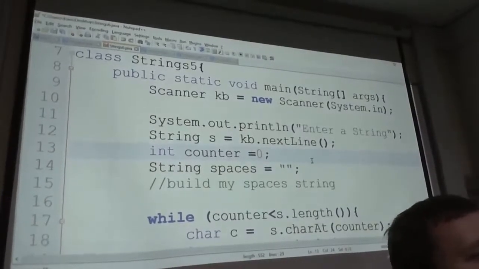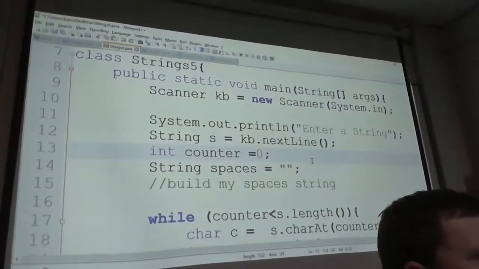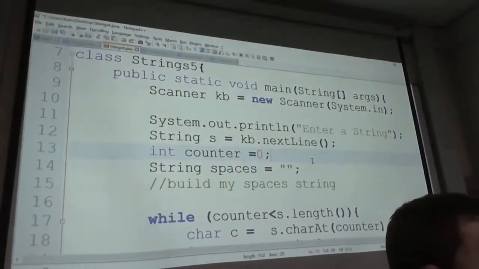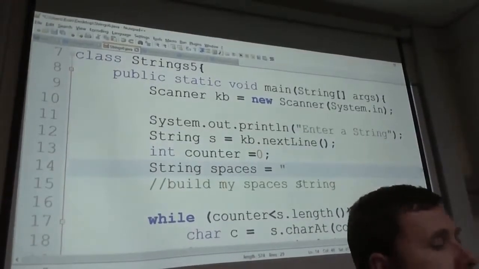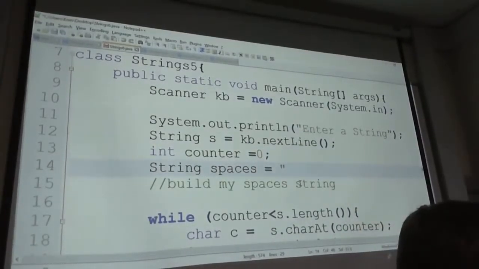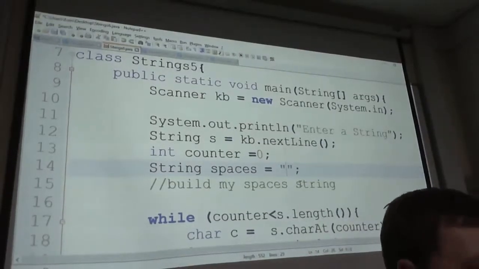We don't know how many characters the user is going to enter in. They could enter in 11 or 12 or 96, which is one of the ones I did, or 4,000 or 10 million. We don't know. So saying spaces is equal to and holding down the space key like that might work for the example and might not work for the example. So that's not really the best way of doing it.